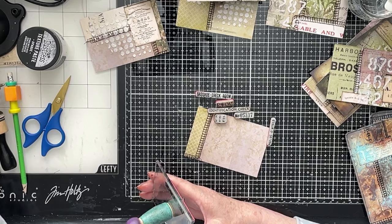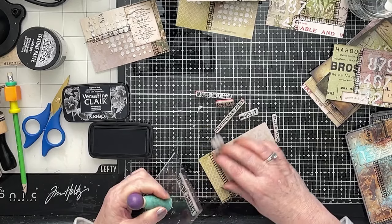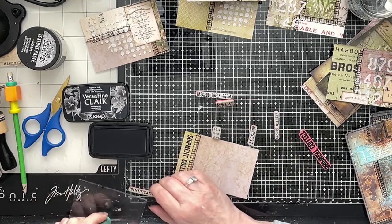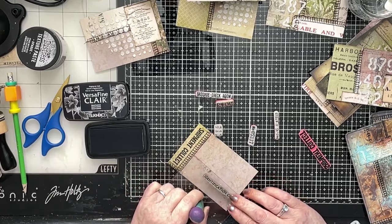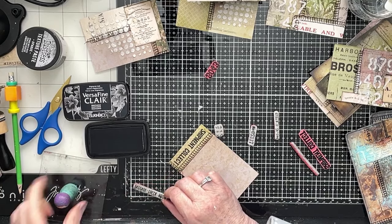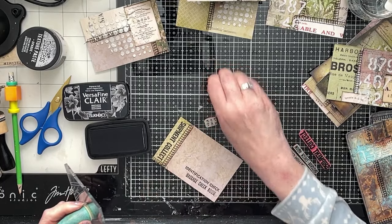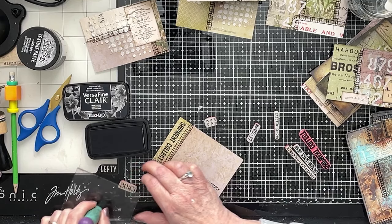I don't want to take too long over this because I've still got texture paste on my stencil. Wow, that's nice. These are so dirty and dry, you have to kind of stick them on. Let's put that down here. Don't worry if it's not the most perfect stamp ever in all the world. It's going to get covered with ink and stuff anyway. So rest easy about your stamping.